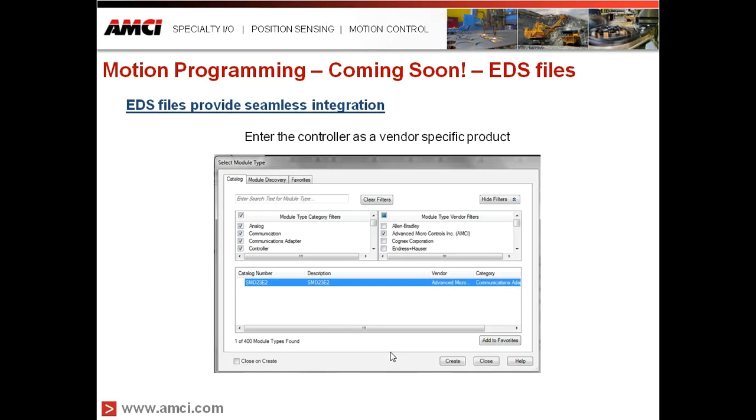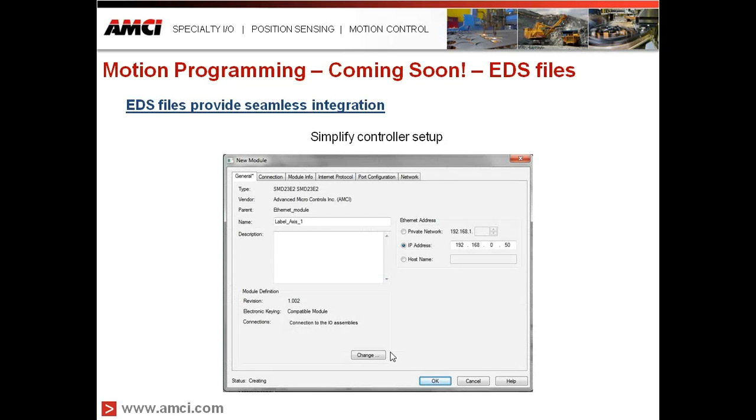The EDS files are going to allow us some seamless integration into the PLC, because once you've added the AMCI controller EDS file to your Rockwell software, when you go to add a device, instead of adding it as a generic device, it will show up underneath the vendor's filter for the module type. In this case, we've selected out only the AMCI to make it a little bit clearer what you're looking at. So the product would show up there, and we would select the product type, in this case, the SMD 23E2, click on that. And now my setup is also a lot easier.